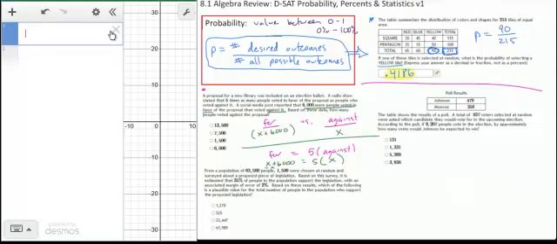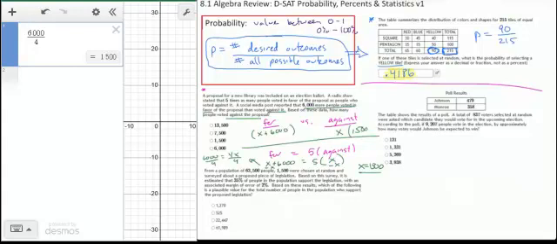If I subtract X from both sides, I get 6,000 is equal to 5X minus 1X, so 4X. Divide by 4, and I get 6,000 over 4, which is 1,500. So X is equal to 1,500. The question is asking how many voted against. Against is my X value, and so the solution is 1,500.